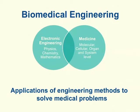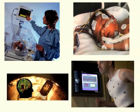Biomedical engineering really is an overlap between engineering and medicine. A lot of mechanical engineers would go in, someone who wants to design a new artificial hip that's better than the previous one, or someone who wants to design a new prosthetic arm. That would be the mechanical side of things, whereas an electronic engineer might design other devices. I'll talk to you about what they might design here.